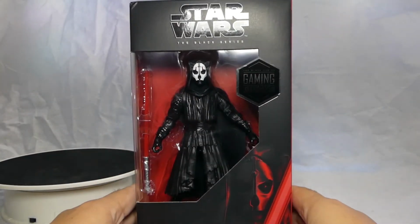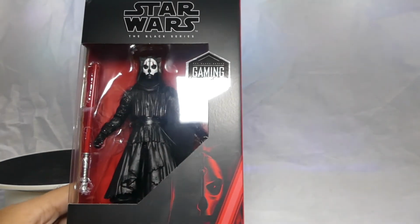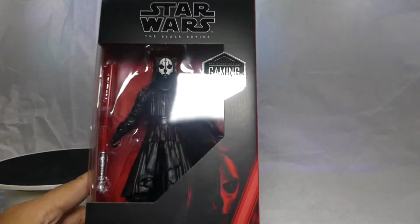But this is Knights of the Republic 2, and I had to get this nonetheless. Even though I wasn't the biggest fan of Knights of the Republic 2, I do have a little deep respect for it.